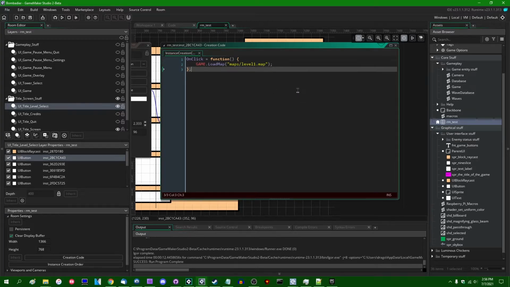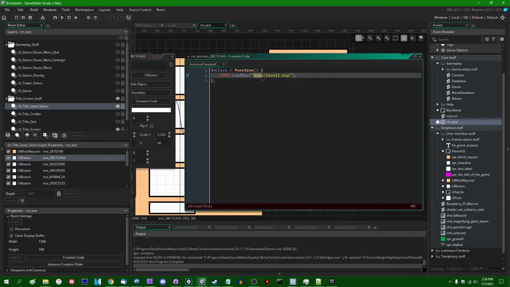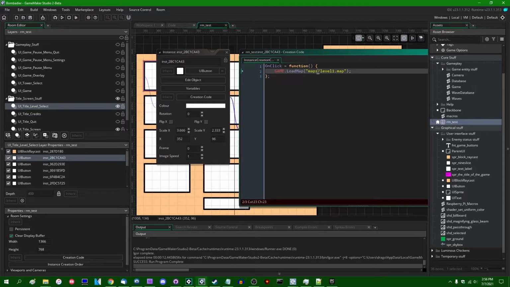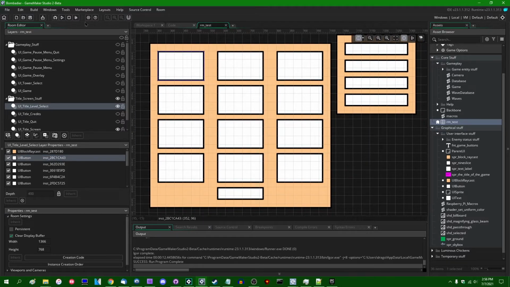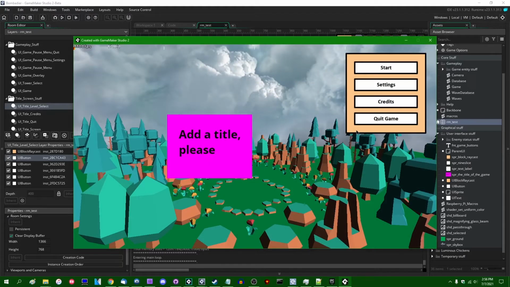I'm surprised that up until the beginning of this video, the map the game tried to load was maps slash whatever, and I'm surprised that worked on the Raspberry Pi, because Linux usually does file paths a little bit differently than Windows does, with forward slashes versus backslashes, and I guess GameMaker just converts between the two depending on your target platform, which is nice. Earlier this morning, I was dealing with some JavaScript that worked on Windows, but did not work on Linux because of that very reason with the backslashes in the file name. And I had to go through and fix all of that.